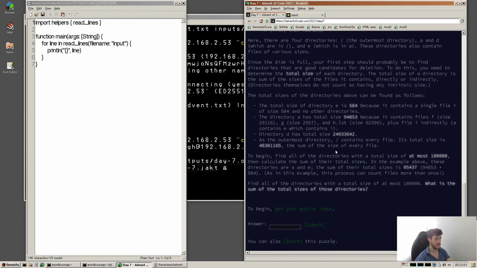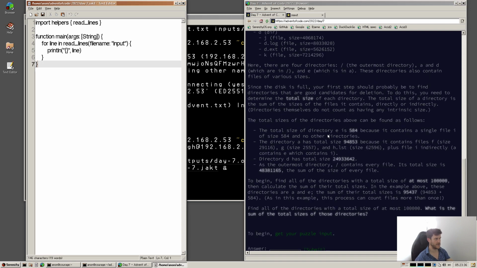Then we're not finding all of the directories, we're only finding those with a size of at most 100,000, not at least, at most, and then adding up all of those sizes. So that would be this one and that one. It's weird that we don't look at the big ones, but that's alright.